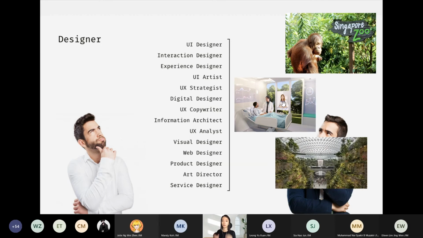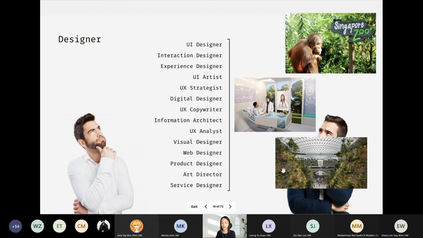Although those are more digital projects, as an experience designer, it doesn't have to be limited to digital. I have a friend who is an experience designer in the zoo. So you'll be working on designing the whole zoo experience, including some game design, or how users interact with different facilities in the zoo. And you can also work as an experience designer in a hospital. So you're working on the patient experience, like how you would want to shape the patient's experience when they are in a hospital, for example.